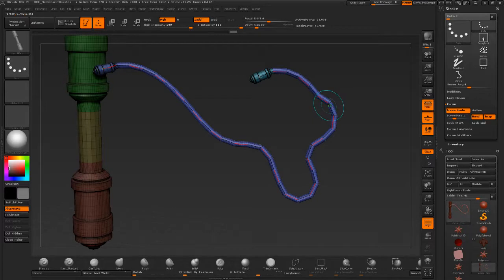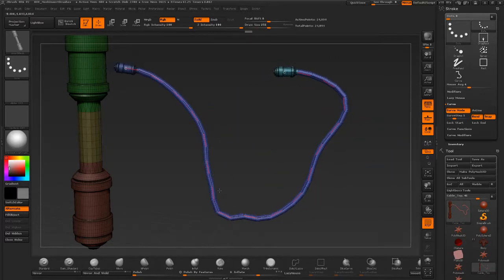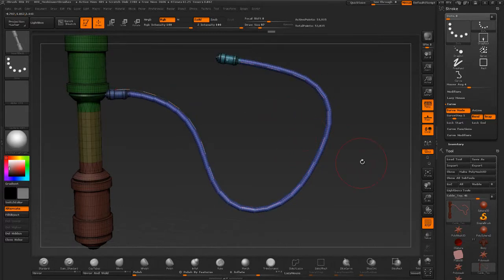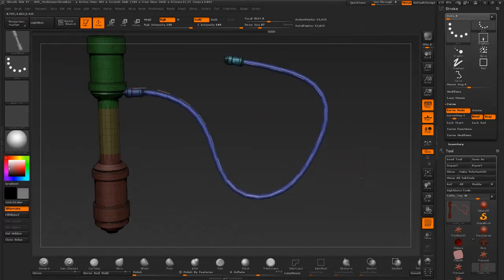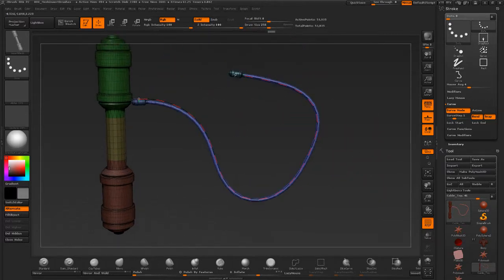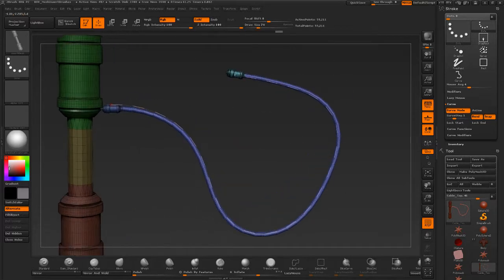But if you want to do large sweeping changes to the curve, just tap S while it's blue and make it really large, and you can drag around a larger part of the curve. And then if you want to change the overall size at any point, you can just tap S when your cursor is red, and then click and redraw that out.